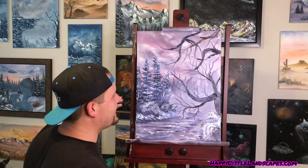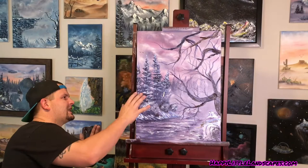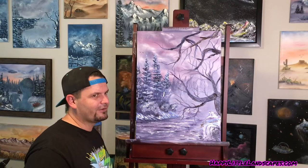So this painting is super thick, super textured. You'll be able to feel everything once it's dry. And I love thick textured paintings like that. You'll be able to see it from the side. You're able to come up and feel every little detail. So if that's something that you're interested in and you like painting like Josh does, then this is the perfect video for you. I'm going to show you what colors you need. There's only about five, and about five brushes or tools that we use today.